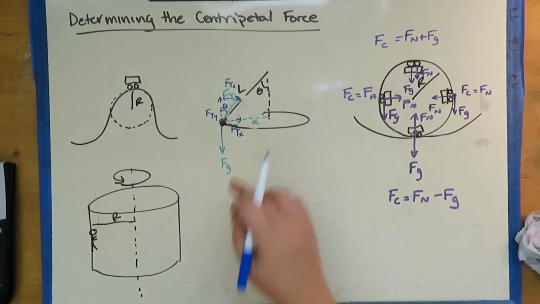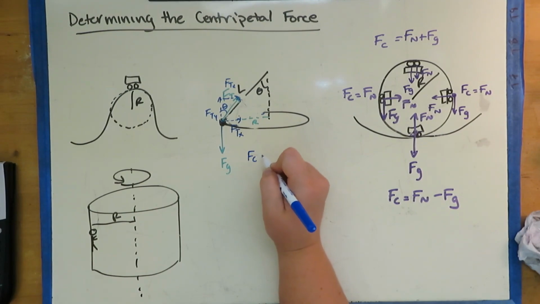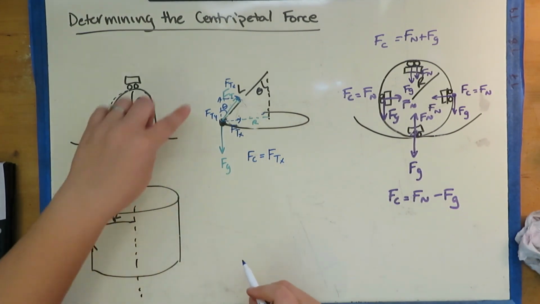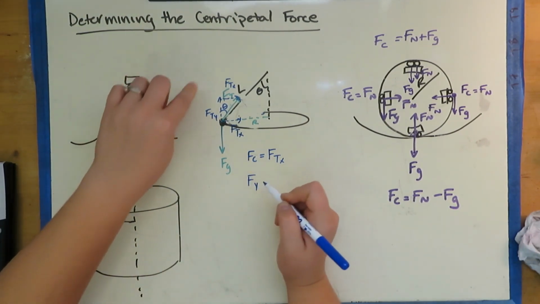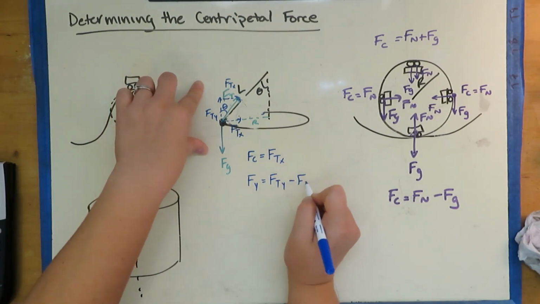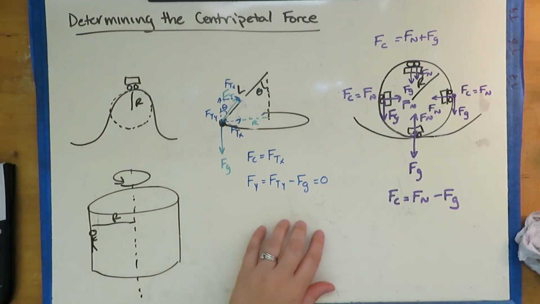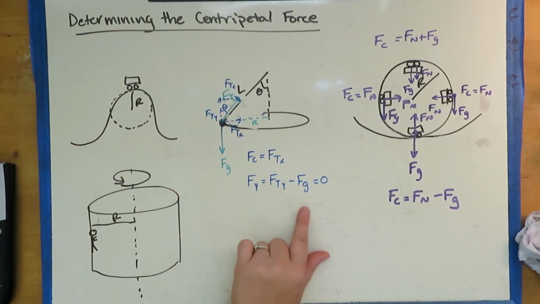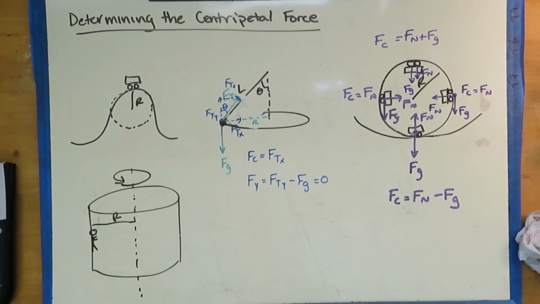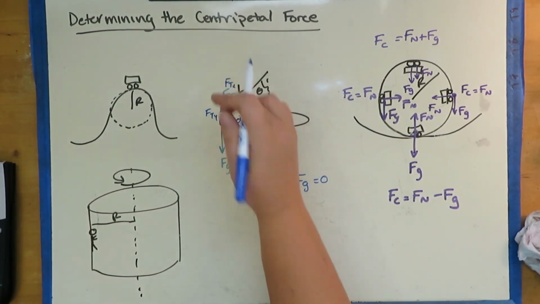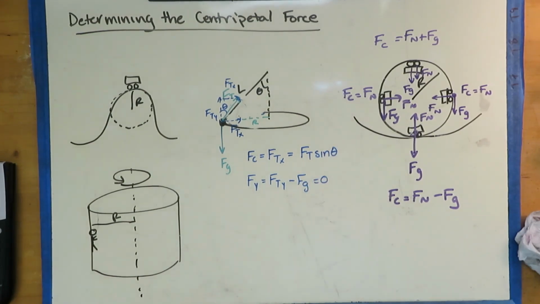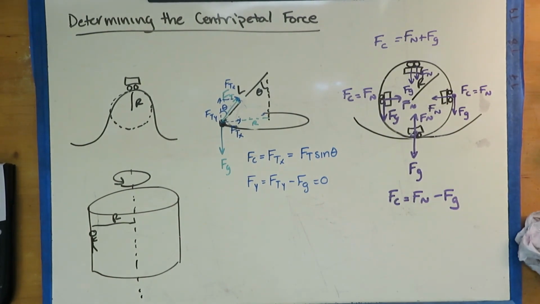If I wanted to write my equations for this based on theta, my centripetal force would be FTX. In the FY direction, just so you know, if this thing is maintaining a constant horizontal circle, your FTY minus your gravity would have to be 0. That wasn't part of the expectations, but it's important to know, because this will help you solve problems. If you know your mass and your angle, you can find your FTY. And FTX, based on this triangle, would be the opposite side, so that would be FT sine of theta. So my centripetal force here would be FT sine of theta.